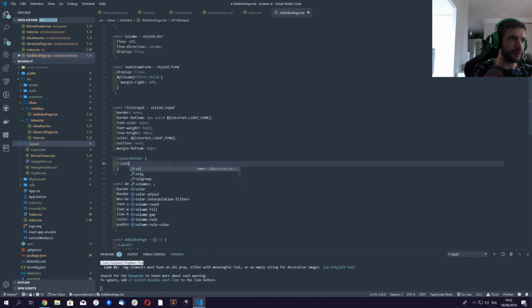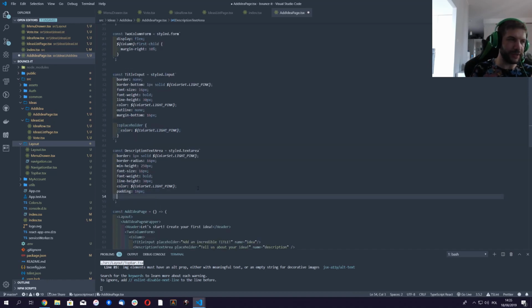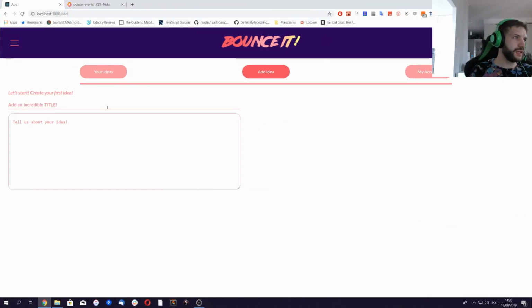Placeholder and color is gonna be color set light pink. So this is how we can add styles to the placeholder pseudo element of any kind of input. And now, as you can see, the color of the placeholder is the same as the color of us typing.